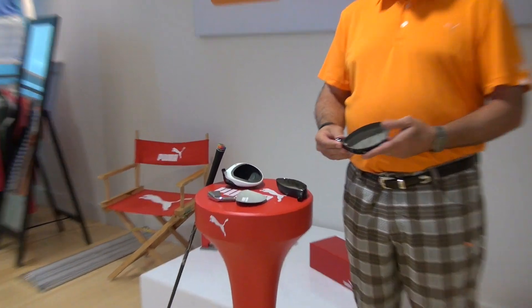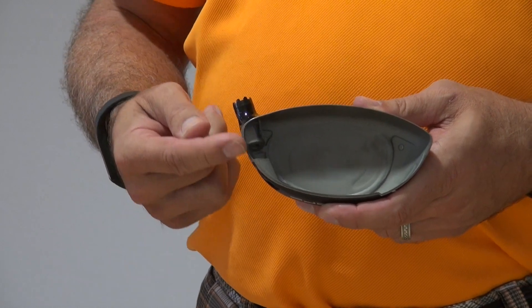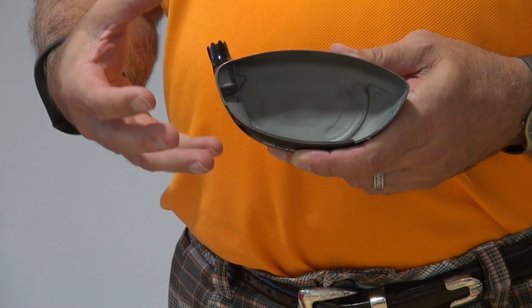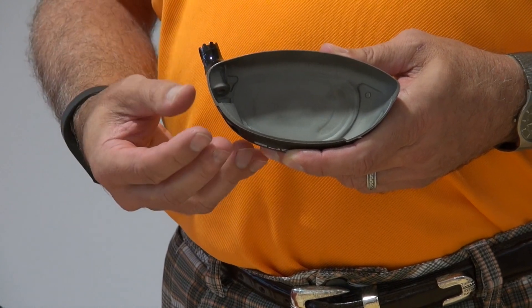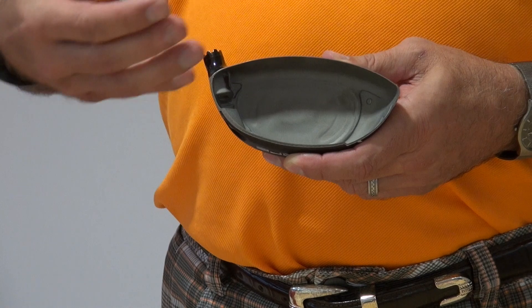We're here at Cobra Golf with T.O., talking about the internal weight of drivers. One of the things we stress every day and every week at Cobra Puma Golf is to work on the structural weight of the head. If you take an example of a typical Biocell structure here, you can see we've spent a lot of time, energy, and engineering manpower to take weight out of these hosel structures. We know there's a lot of weight encapsulated there, and it's weight we'd rather have in the back of the head.